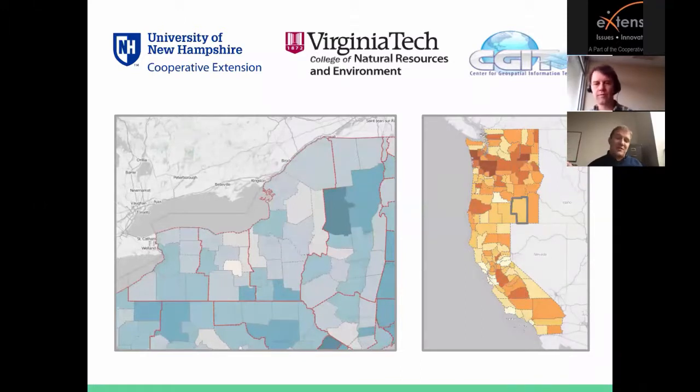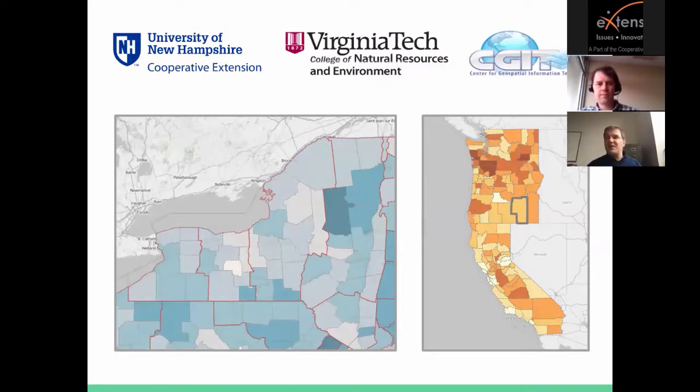Part of the idea behind how we decided what data we would get for this beta version, because in essence it is a beta version, was to talk to folks in extension, specific groups, and not say to ourselves, we're going to get every single possible data layer in here. We rather would have a tool that worked well for what it did, and had enough data in it that people could learn about it and explore and get a sense for it. Maybe even use it tangibly. But we didn't try to get every single possible data layer in there, because we knew that if that was our goal, the tool itself would not be as good or robust, even if it had a whole bunch of data in there.